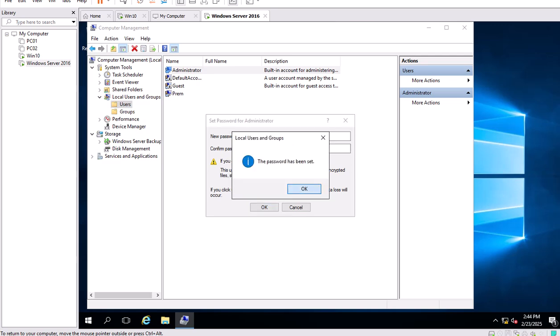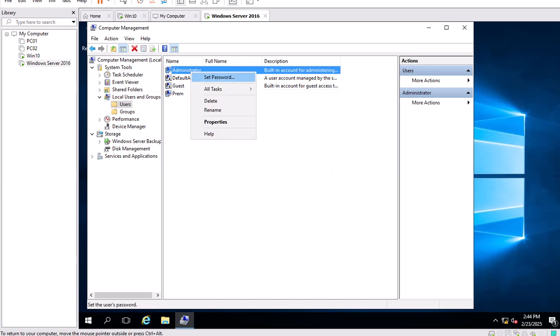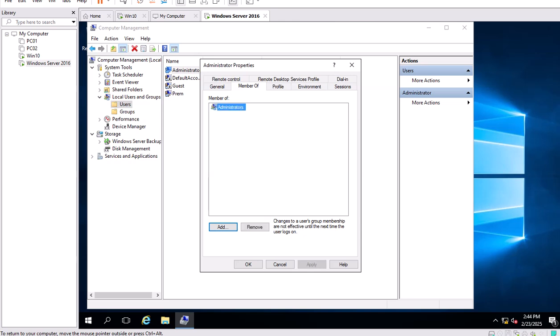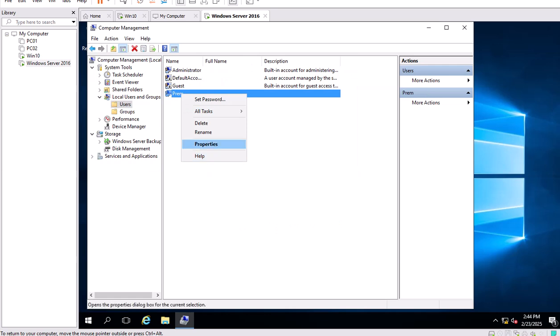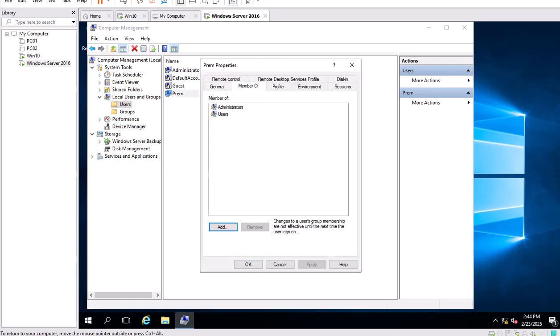So I have set this password. Here you can see this is a member of the administrators group, and this is also a member of the administrators group, right?